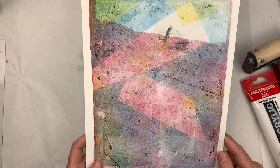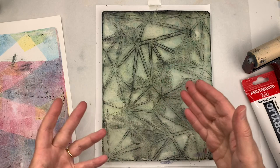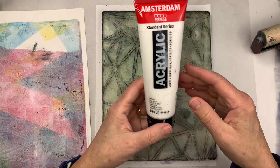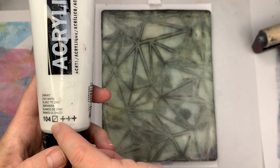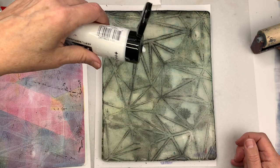Okay, so here's our unfinished print and here's our plate that has dried paint on it — dried on purpose. We used a stencil to get a ghost print, and this is what's left over from the ghost print. It's kind of smudgy but nice — sort of like a graphite pencil drawing. I want to lift this paint and print it on here. As usual, this is always experimental. I've got zinc white here — zinc white is more translucent than titanium. This is Amsterdam brand, but you can use any brand. You can tell it's transparent because of the square symbol with a line through it, which means it's translucent.